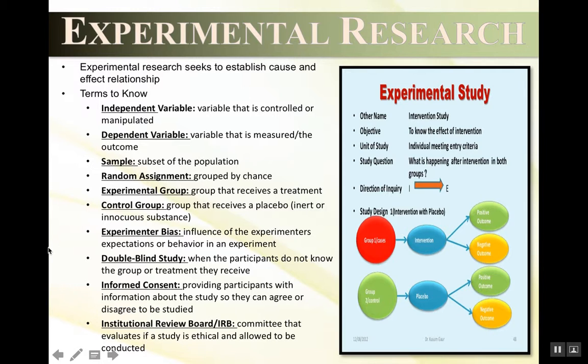We also have to know about something known as experimenter bias, which is an influence of the experimenter, their expectations, or their behaviors. Sometimes they have a really strong idea that this is going to happen, and they may be biased at looking at other things. That's why we have to be careful with saying correlation does not cause causation, because they may really feel based off of their evidence that it does cause it, but they have to have really good evidence to be able to say that this causes this to happen.